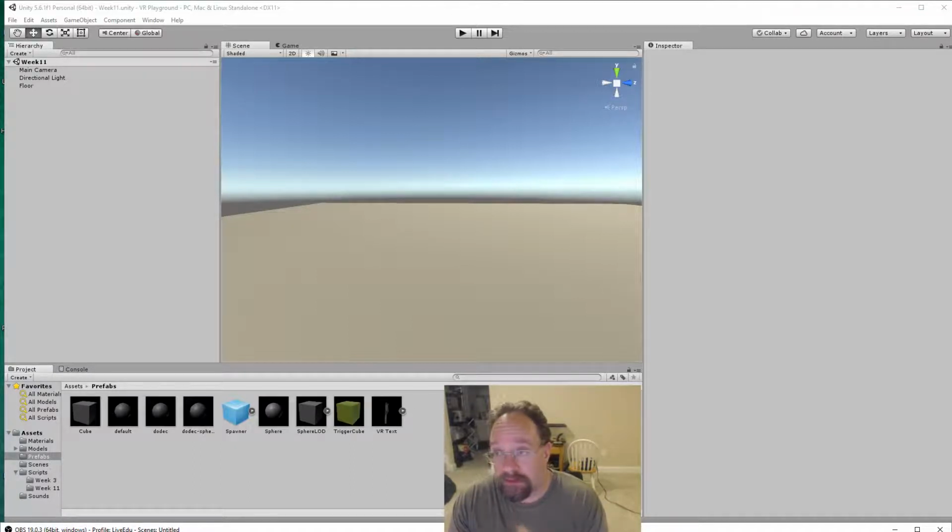Now, if you're on a big beefy desktop like we use for development, you probably have a lot of room to be able to do things and not necessarily tighten down every little bit of optimization. But if you're working on a HoloLens, Samsung Gear VR, Google Daydream, Google Cardboard, any kind of mobile VR, you're going to absolutely need to pay attention to your optimization and know how to do it.